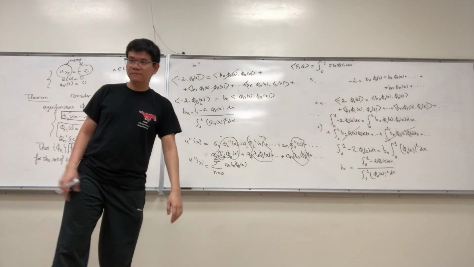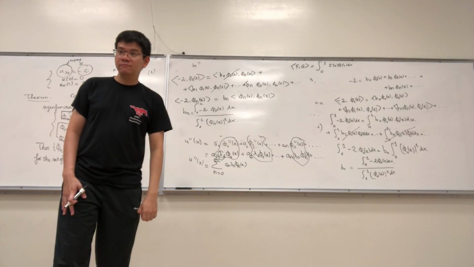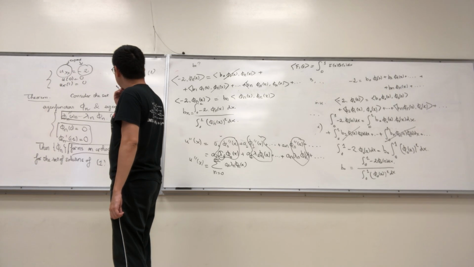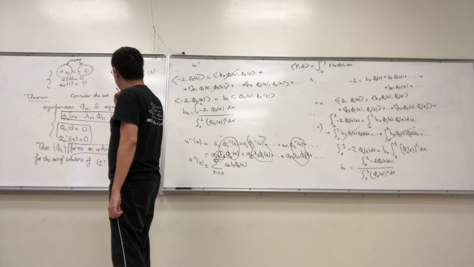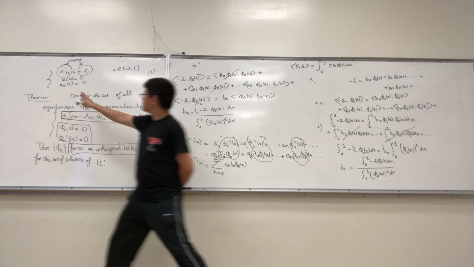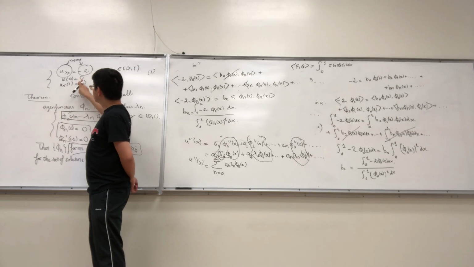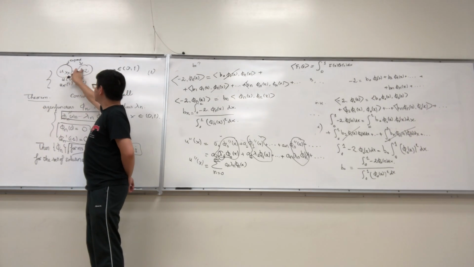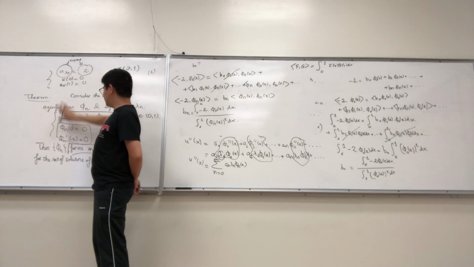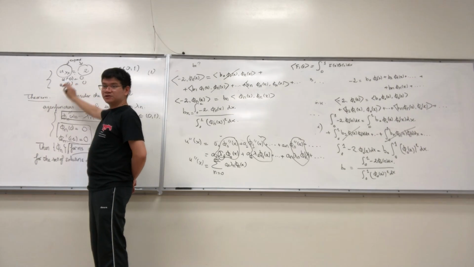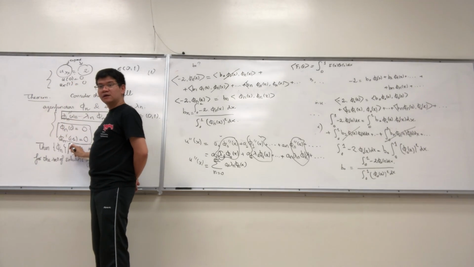Would there be a scenario where that number would be different from those numbers here, like u(0) equal to 0 and u(1) equal to 0? Instead of u(1), let's just say there's a 2 there. So it's going to be the same, right? Because the eigenvalue problem is to replace this equation by phi n second equals lambda n phi n, and you don't do anything with the boundary condition. So you're going to use the same phi n.